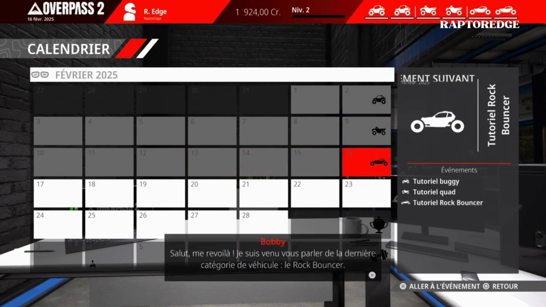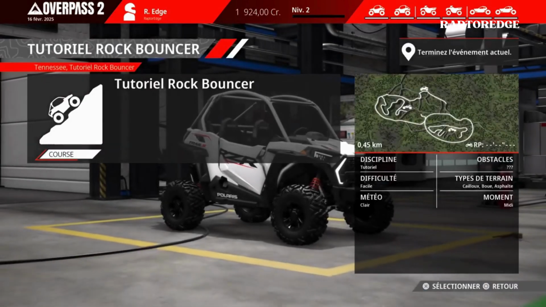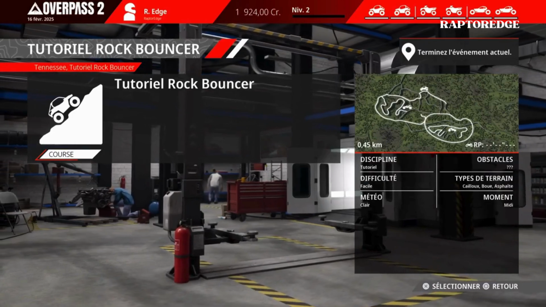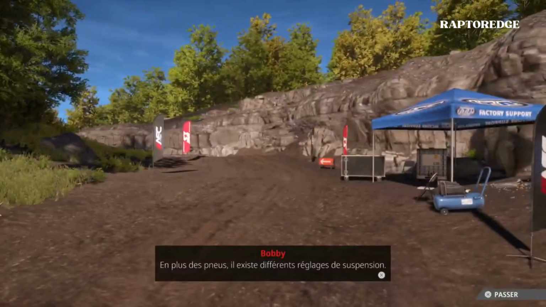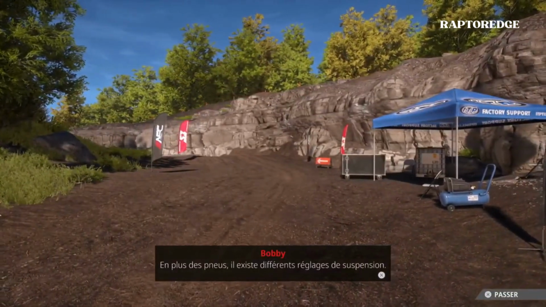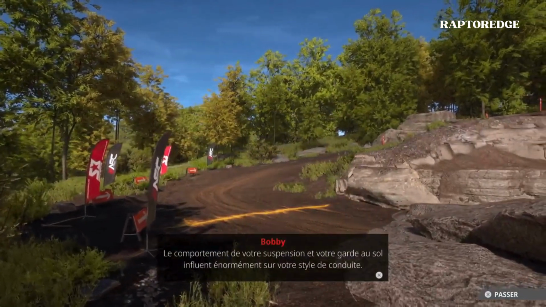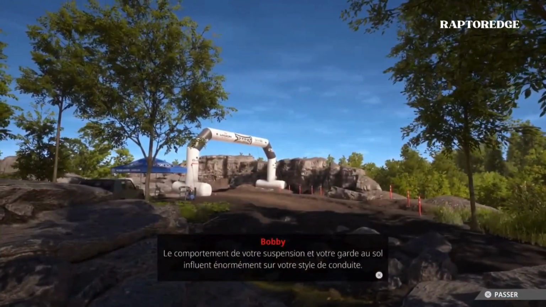Hey, I'm back. I'm here to teach you about the final vehicle class, the Rock Bouncer. So let's get into it. As well as your tires, there are also different suspension setups. The way your suspension acts and how high you are above the ground has a big effect on your driving style.